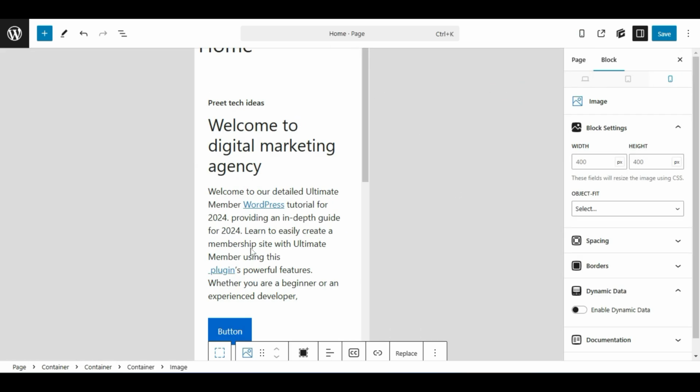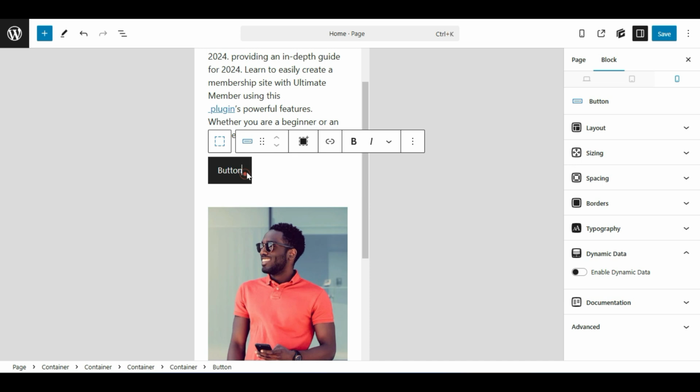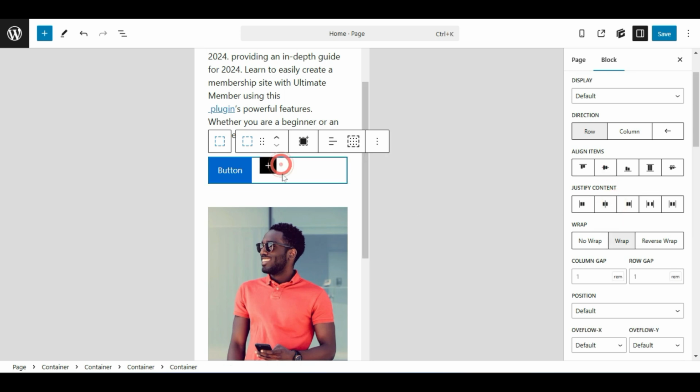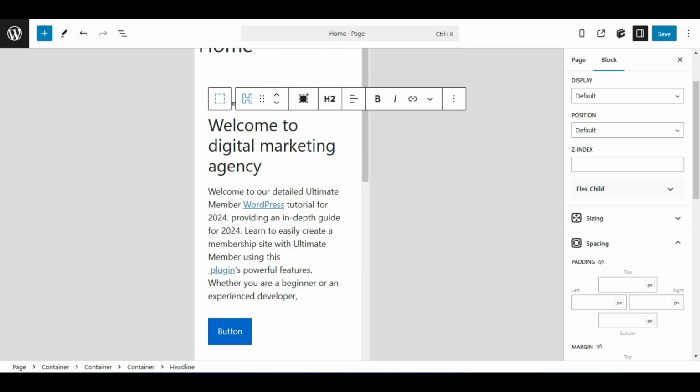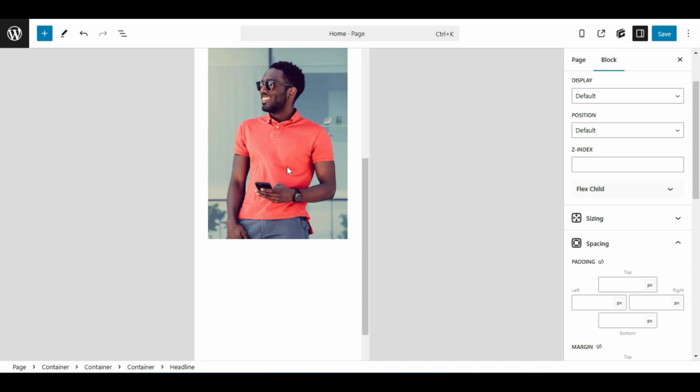Now we are seeing the mobile version of our website homepage, where first of all you have to check if everything is aligned. For example, this button, I want to make it center, so you can go to layout and align it to center. Okay, then you have a title here on the upper side. Go to the align text section and align text center.